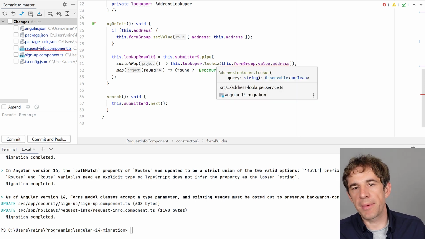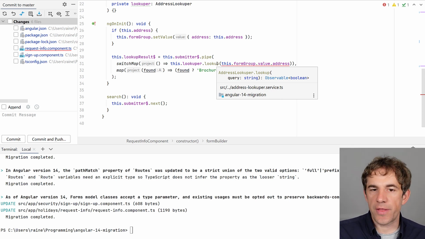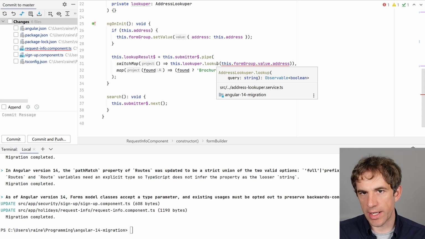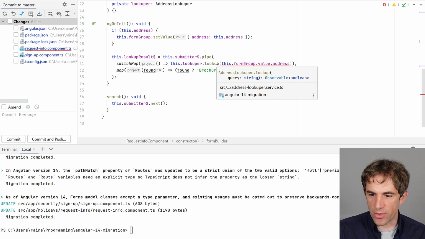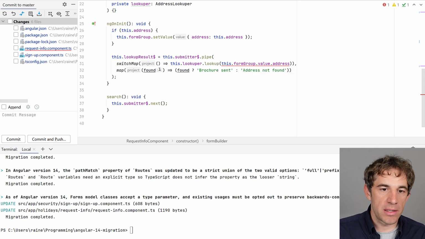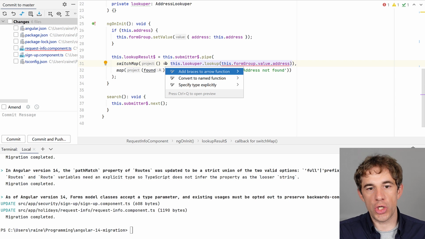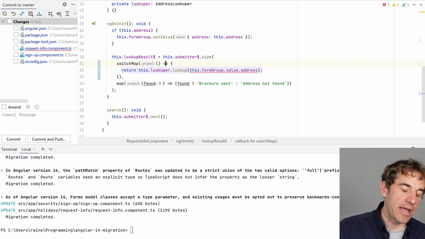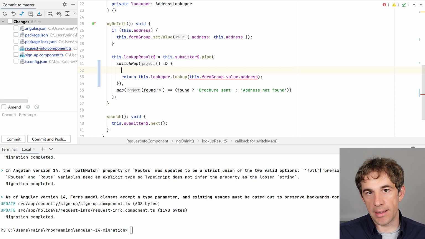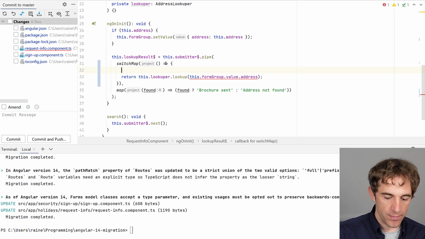And this is nothing new, I would say. Since Angular 12 we have already the strict mode, so we know already that quite a lot of properties can be undefined, and we know how to deal with them. So what I usually do is, if it really could be undefined, I want to make a particular check for that.